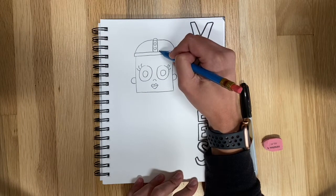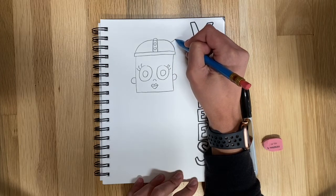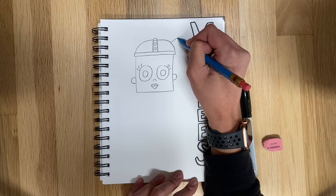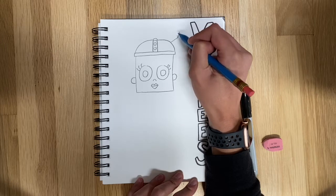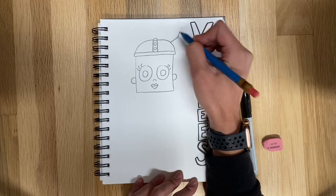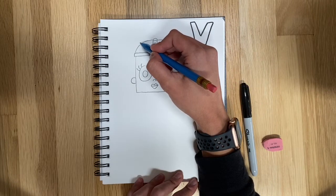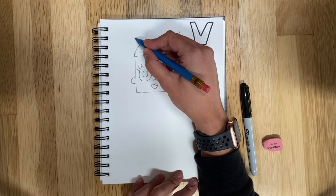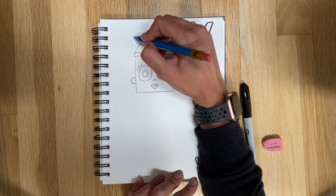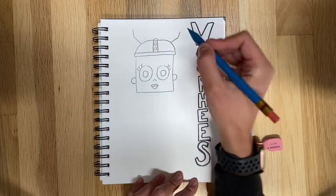Next, we're going to draw the horns. So you're going to start on the right side, drawing a diagonal line up and over, and then a short vertical line going up towards the top of the paper. And you're going to repeat this on the left side. This is the top part of our horn. After we do this, we're going to be drawing the bottom part of our horn and connecting the two lines.